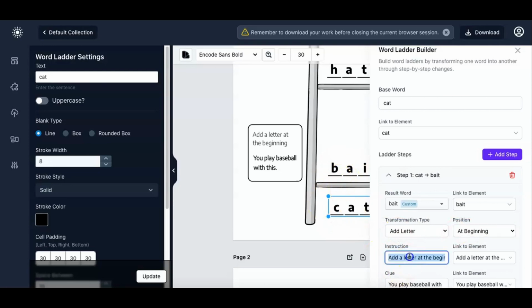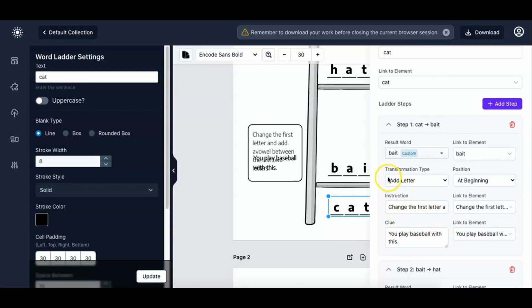So what I'm going to do is change the first letter and add a vowel between the last two letters, right? So this is my instruction. Now my instruction is custom done. Change the first letter and add a vowel between the last two letters, right? So this is where I simply ignored the transformation type and position and got my instruction here.